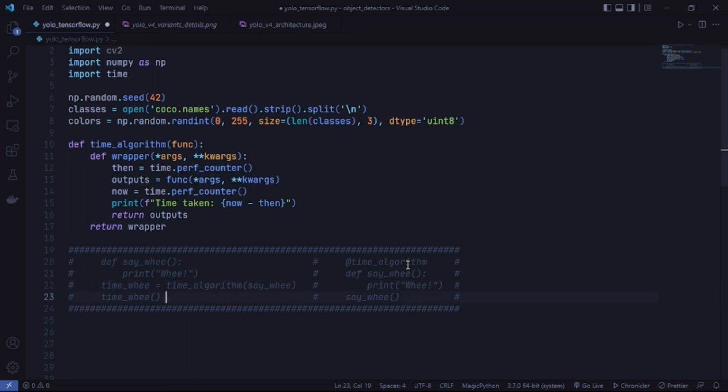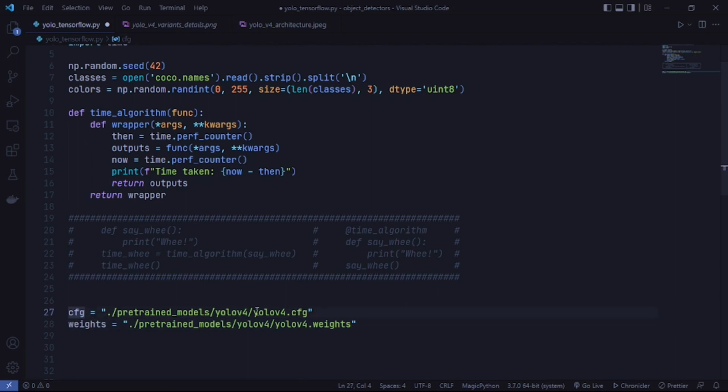But another way, you can just use an @ to essentially say that you are binding the decorator to the function, and then after that, whenever you call the function, the decorator will automatically also run. To allow for arguments, we have to include args and kwargs, and also because the function for which we are binding the decorator returns an output, we have to return an output.